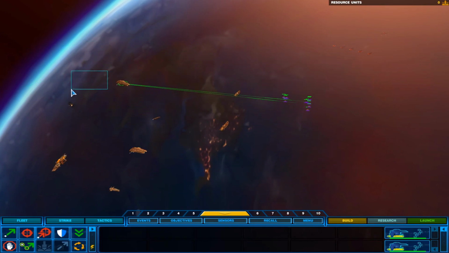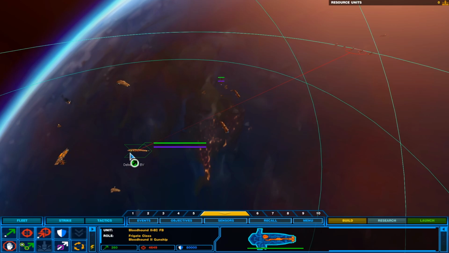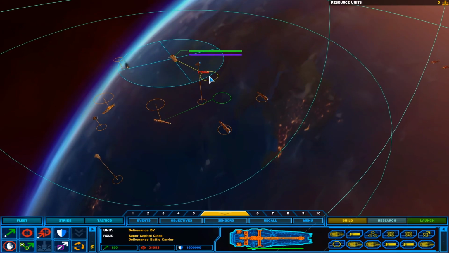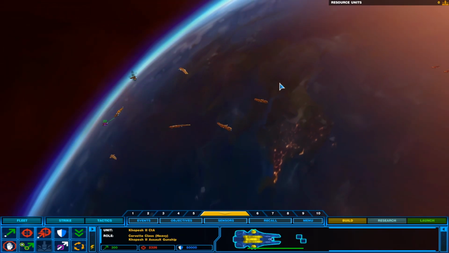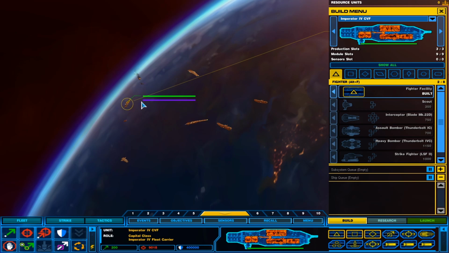Stay over here. Do not engage. Get over here. Battle cruisers, get close to each other. You will be leading this charge, and we will just be supporting. And I'm going to have all the fighters stay docked into the carrier until we actually need them.